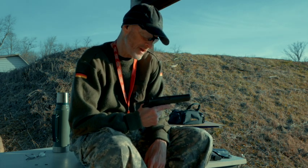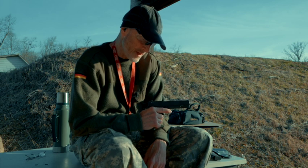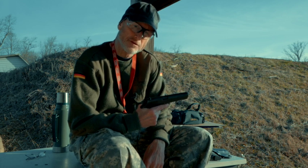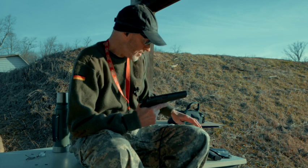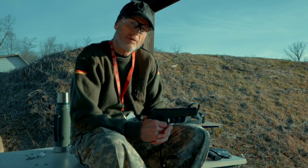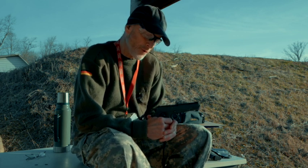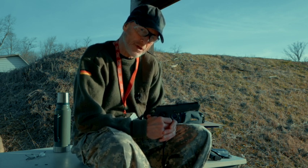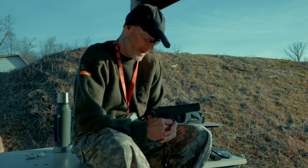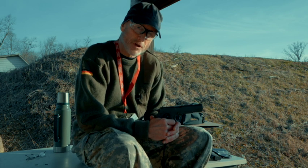Getting back to this gun design by John Browning, this is probably one of the best designs of all time. It's an iconic handgun. And this one in particular was manufactured in 1918, just at the end of World War I. These guns have had a long track record, and they've been in military service from 1911 through 1985. The proof is in the pudding. This particular firearm has been employed in four major wars: WWI, WWII, the Korean War and the Vietnam War, not to mention a lot of other wars around the world. And today it is still employed by some special ops in the military, and it's very much preferred.